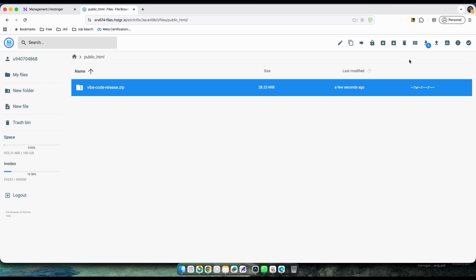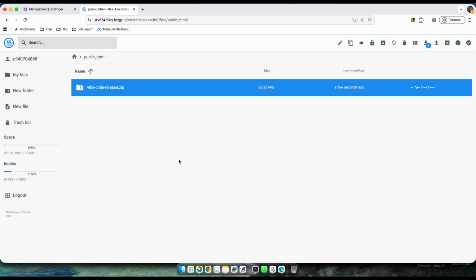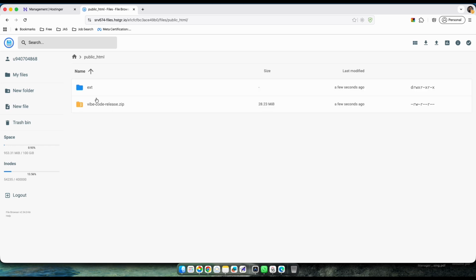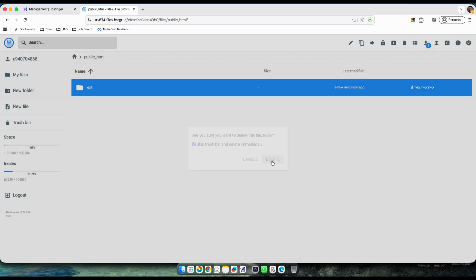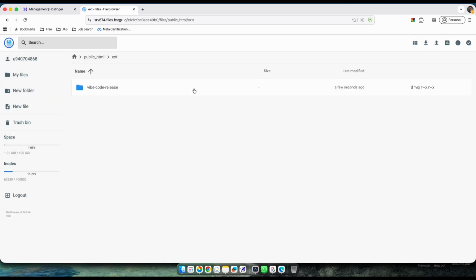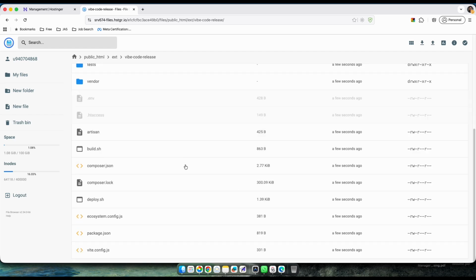Now let's click on extract here, and I will create one folder named ext, which is extract, and extract the project in that folder. Now we don't need the zip, so I will delete it and get inside the ext folder, where we have one more folder, and now we have our project here.